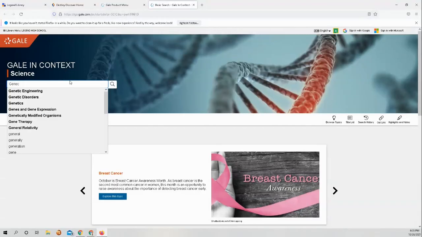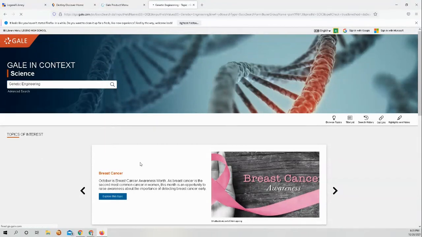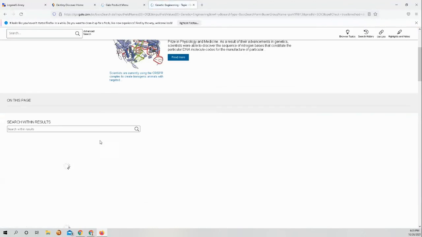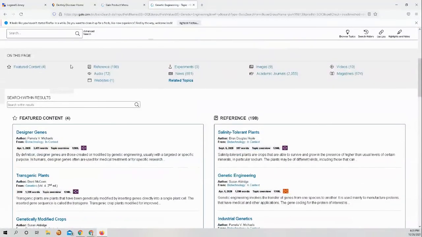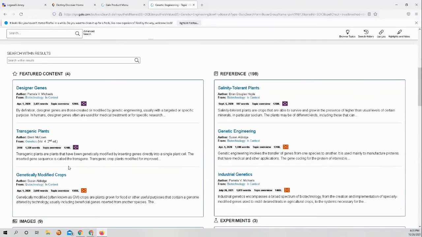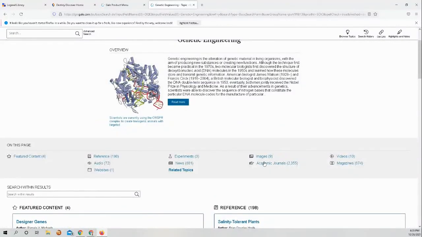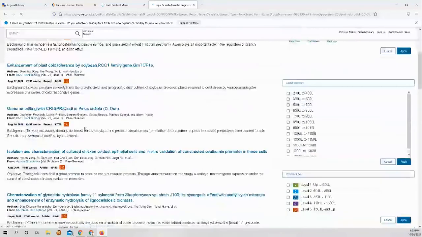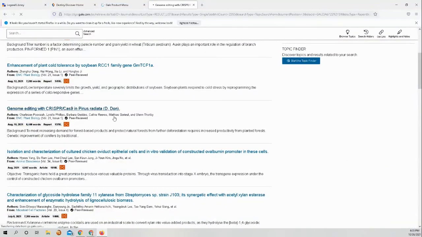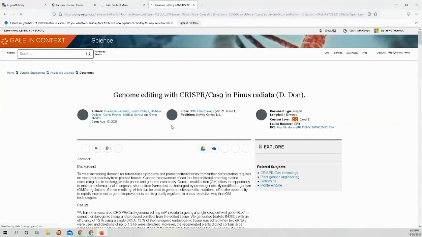So I'm going to search genetic engineering, see what I've got. And I'm going to notice underneath featured content on this page tells me what I've got. I'm only going to see 3 or 4 things in each list here. If I want to see all of them, here's an academic journal. This is a journal that's been reviewed by somebody else, a medical journal, something along like that, a science journal. If I click on those, I can see all of the different articles that I have. And when I find one that I like, I just click on the title. And then I have all of this information.